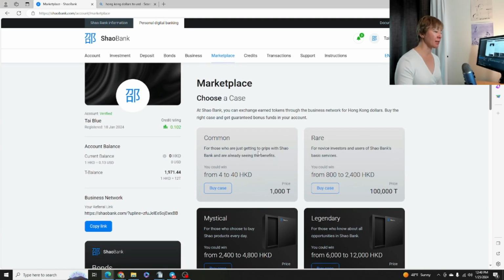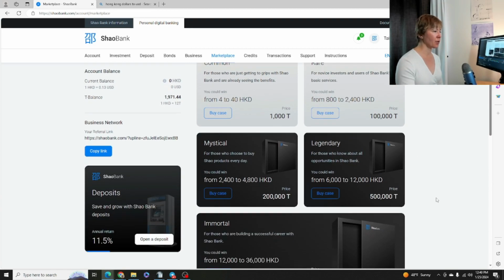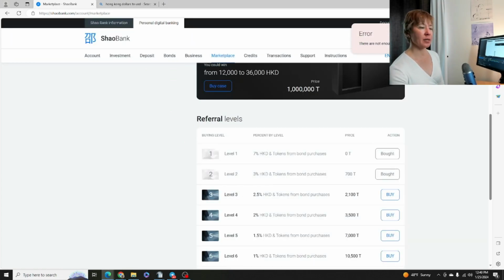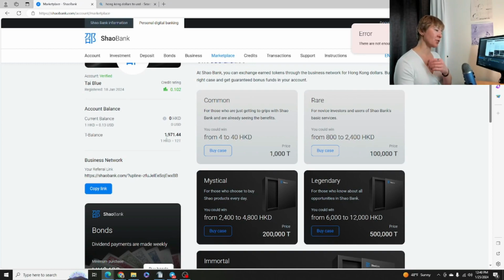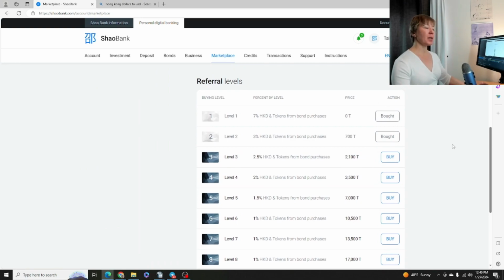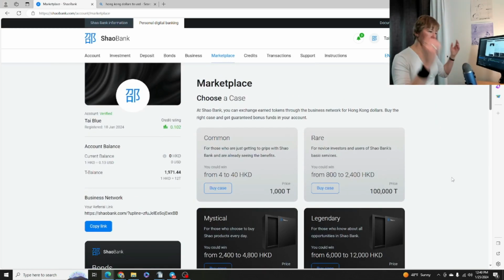And if you have a balance of T-Bucks right here, then it will show if you can purchase it or not. Let's just see how many we can buy. Not enough tokens there, so can't buy that one. Obviously it is showing under 2,000, so we can't buy it yet. So now when anybody signs up under me, I'll get 7%, but if anybody signs up under them and makes a deposit, I will get 3%. So if I continue on buying level 3, level 4, I'll keep on collecting commissions even further down the line there. But it's not really a big deal, like whatever.